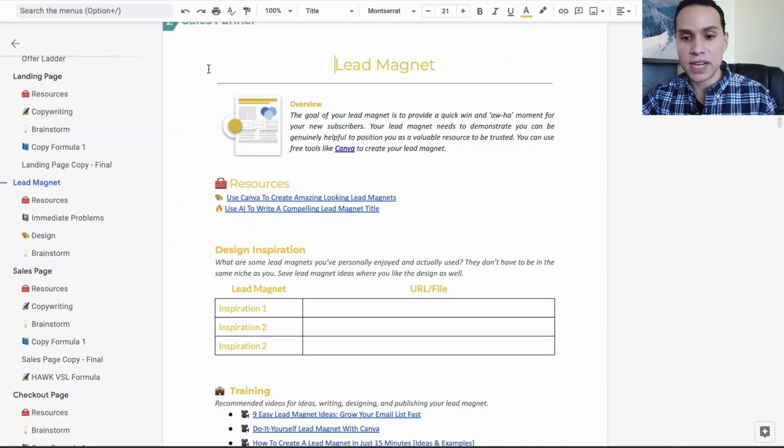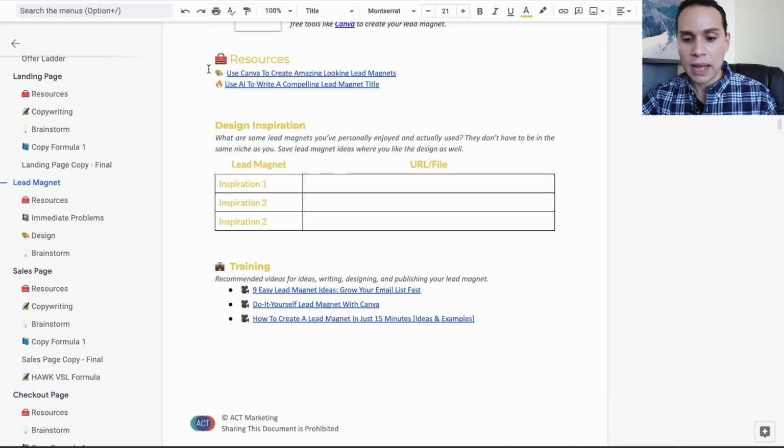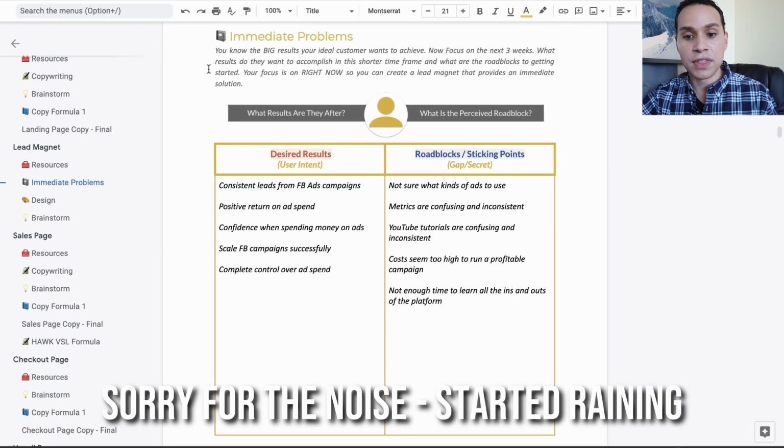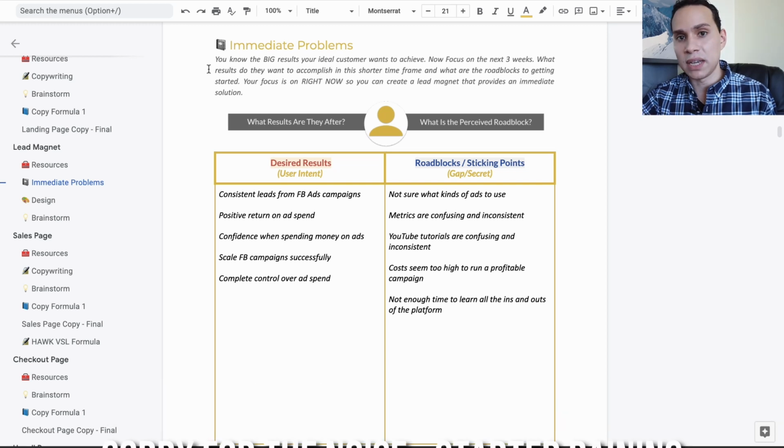So now we need to talk about how on earth to create your lead magnet, right? We've come up with some ideas, but how specifically do you identify what roadblocks you want to break or what problems you want to solve? So we're going to jump over into my screen here and we're going to start by making a list of their immediate problems and their immediate results. So chances are you've gone through some sort of process like this, or hopefully when you were creating your paid offer, right?